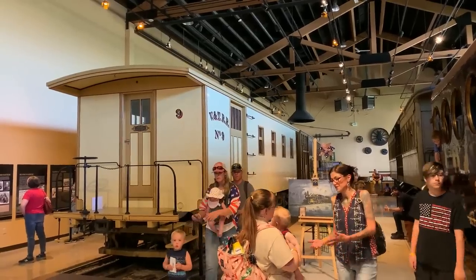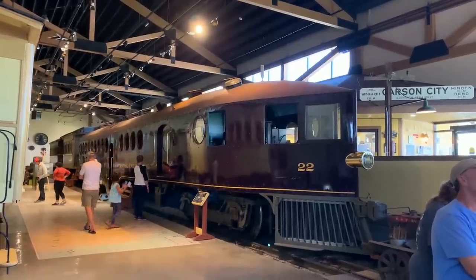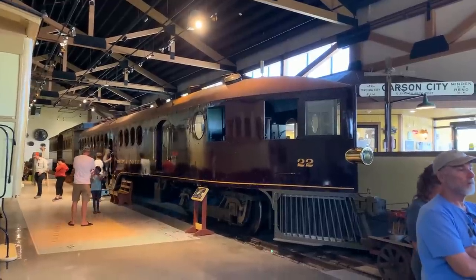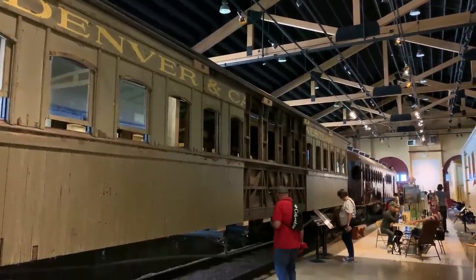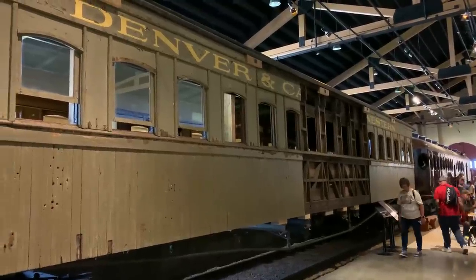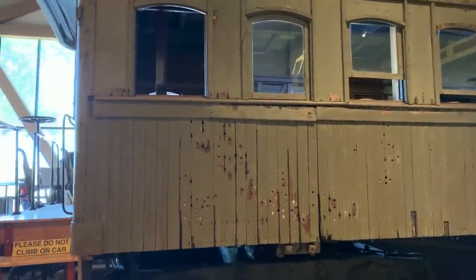And the actual museum there at Carson, the Nevada State Railroad Museum, they have some really great displays and some wonderful artifacts here inside the building. This is their McKeen car. That's one of my favorites. Well, it's fun to ride. And this is maybe one of the most significant artifacts in railroad history. We're going to do probably an entire show on this car right here because this is just an amazing artifact. Amazing bit of history.